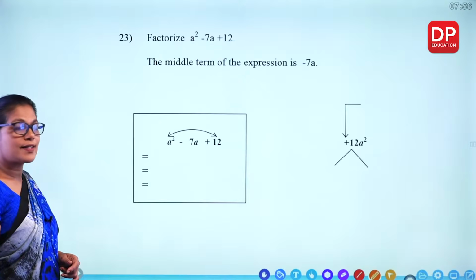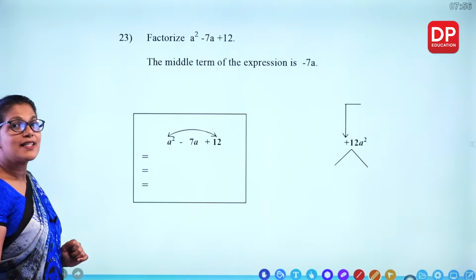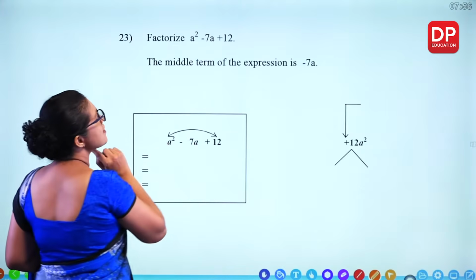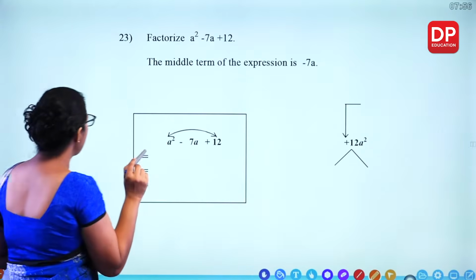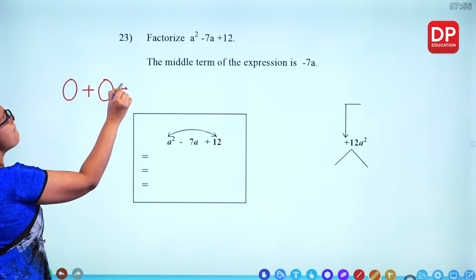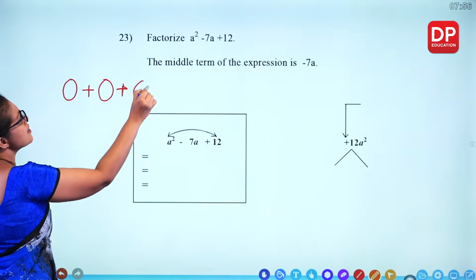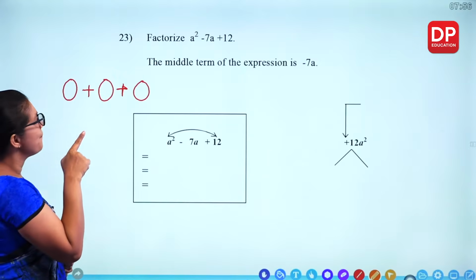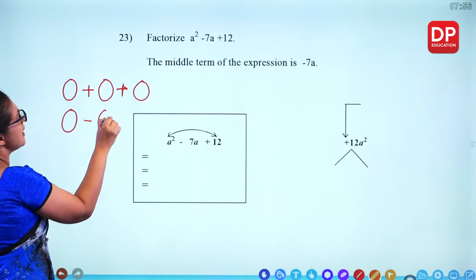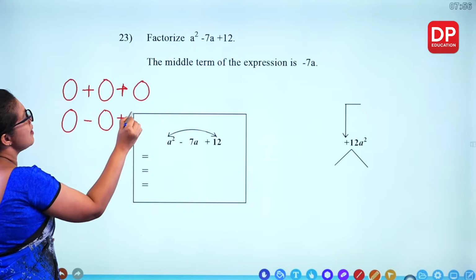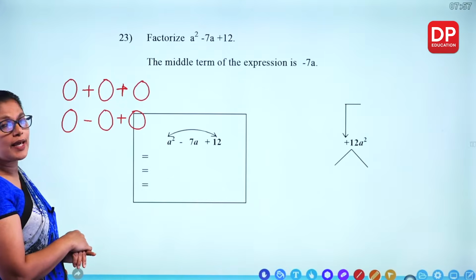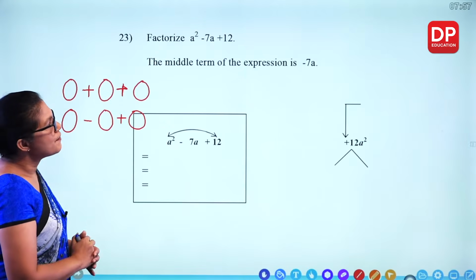Now what's the difference? You get a negative sign. So here positive, negative, positive. What's the earlier one? Something positive, something again positive. Now what's the pattern here? Square term positive, the middle term negative, and the last term positive. Now we'll see how we can do when the signs are different.